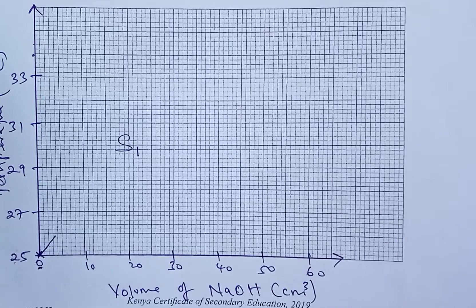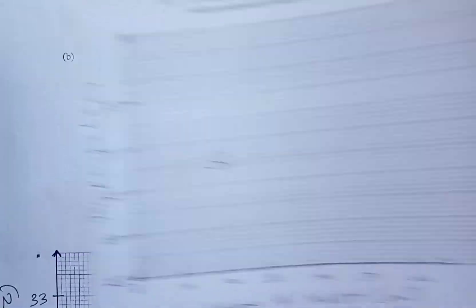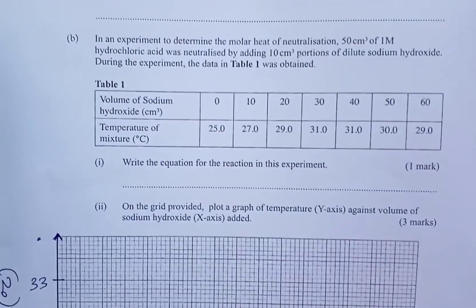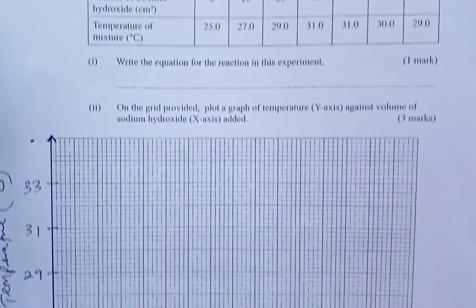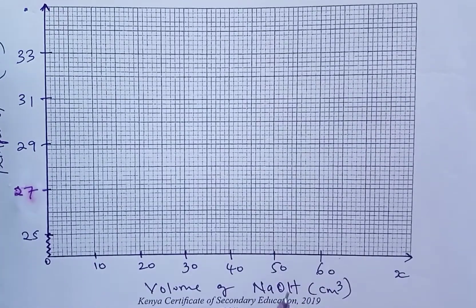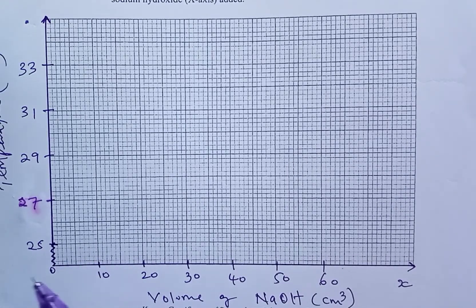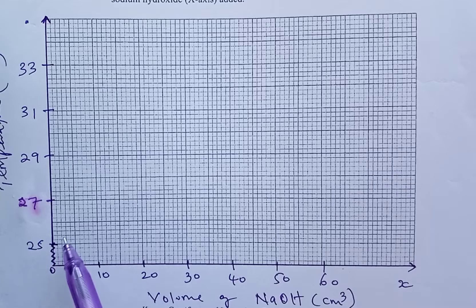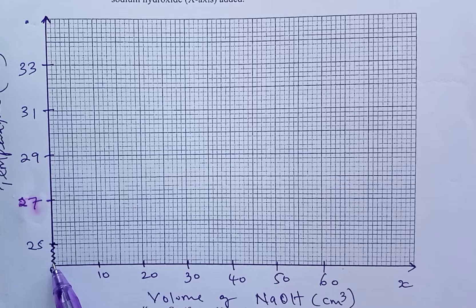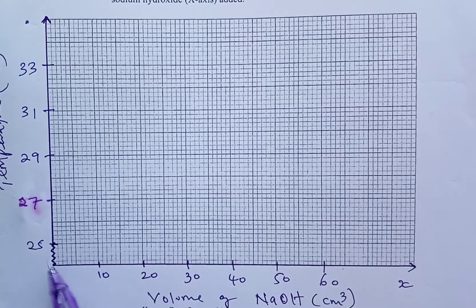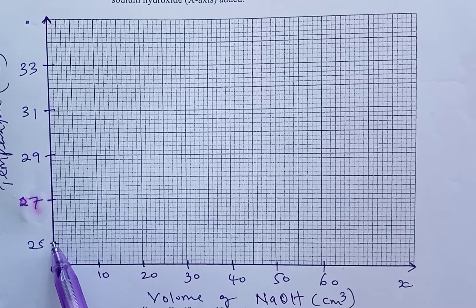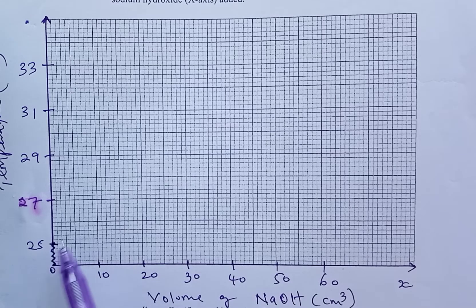The next sample is with us here. Suppose a student decides to break the axis, as indicated here, and he breaks the whole square. The whole square. So anything between 0 and 25 has been taken care of by the zigzag lines.